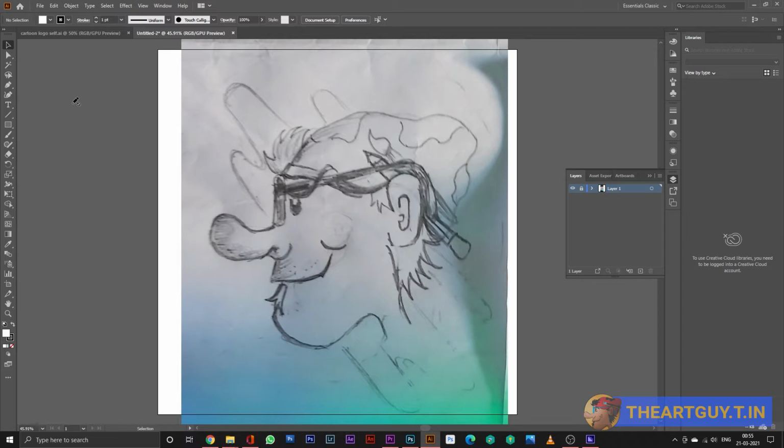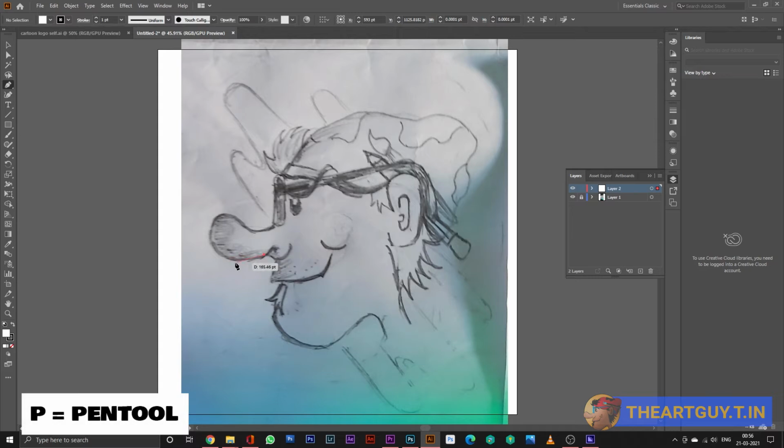It's not working actually because the layer is locked. So what you've got to do is go back to the layers and create a new layer. Once you create a new layer, you will get an option like this. This is a blank layer, so there is nothing drawn here. If you click here, nothing will show, but until you click here, there will be an option here, because this part is where you started it.